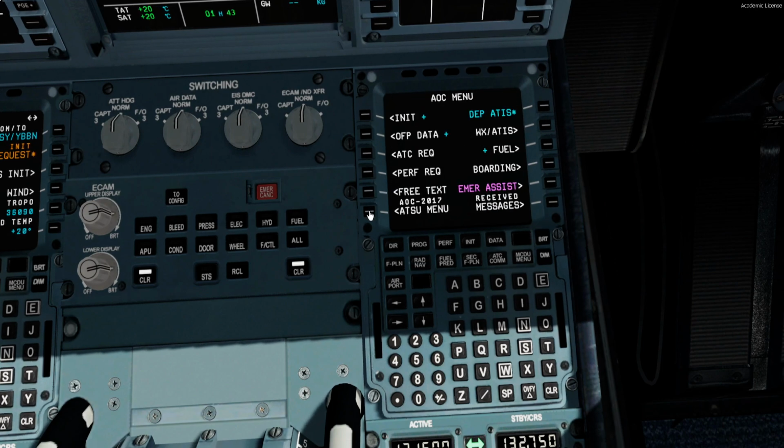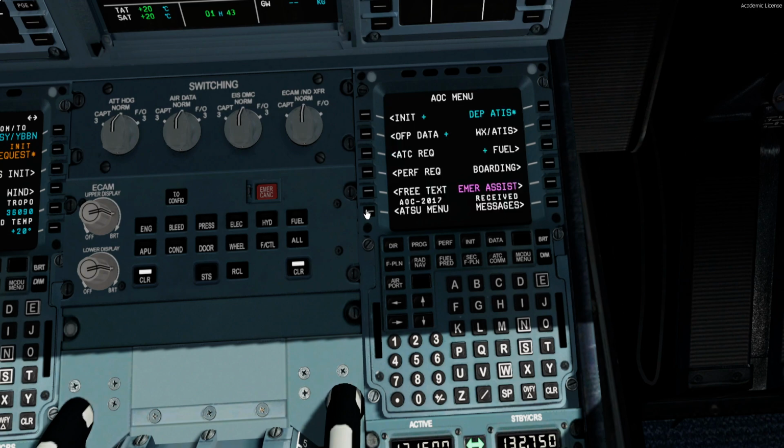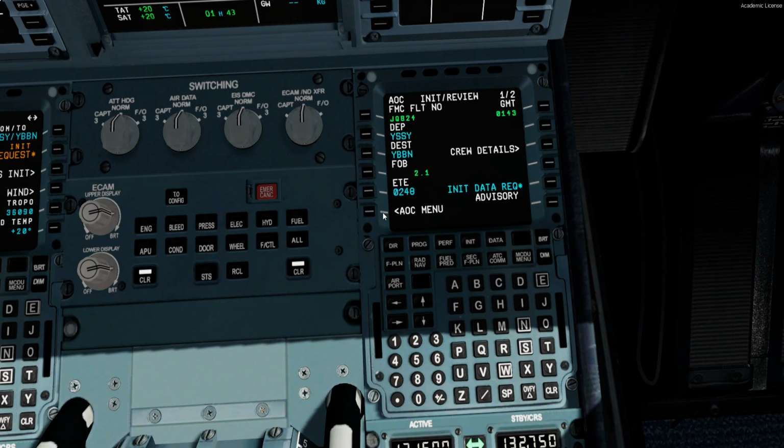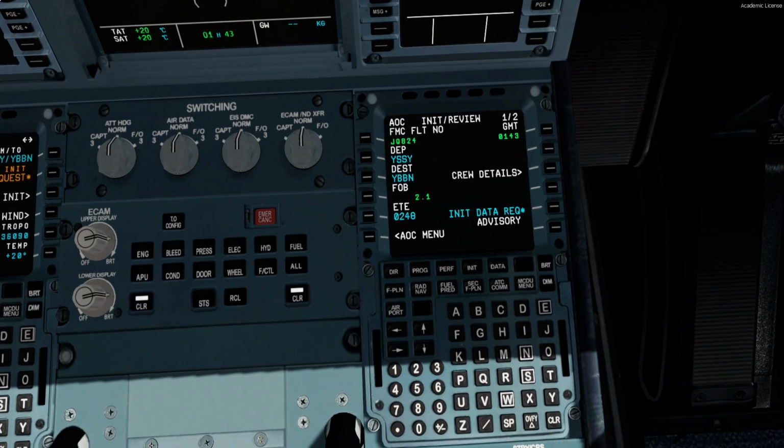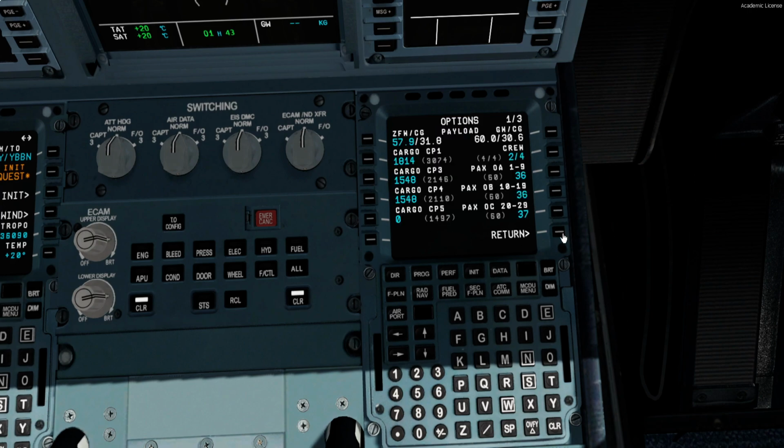so let's go ahead and go back here. Haven't flown this in a while, so might be a bit of a problem. Let's go to the payload, sorry, not the payload, the fuel.